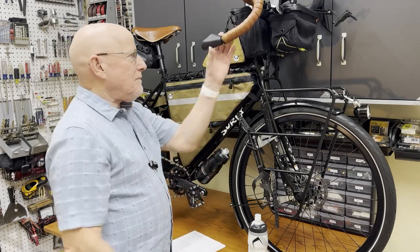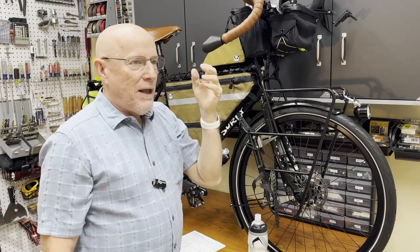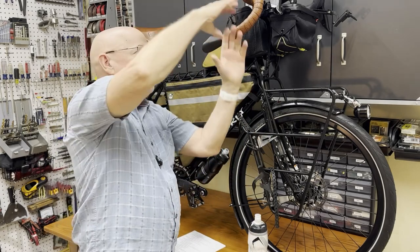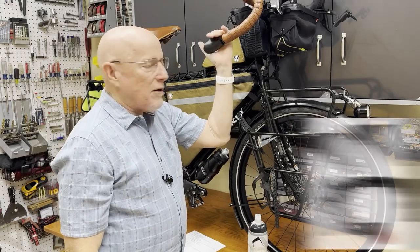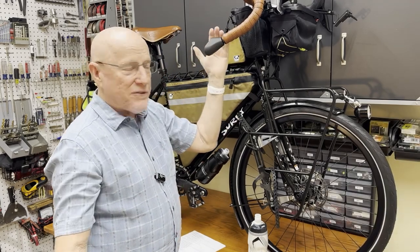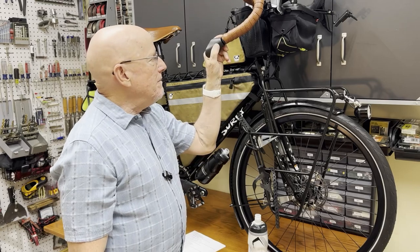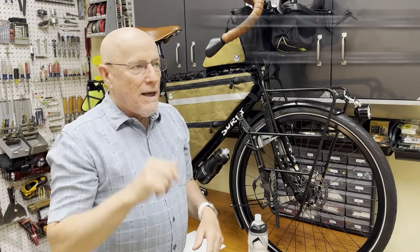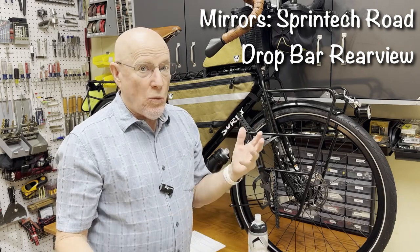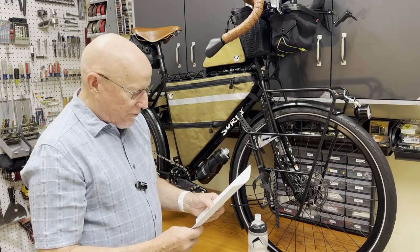Speaking of safety, I want to be able to see what's coming up behind me. I don't know anybody else that uses these handlebar end mirrors. Most people have a mirror attached to their helmet or glasses, or a big round mirror coming off their handlebars. I've been using these end-of-handlebar mirrors for at least 10 years now and I really love them. I've got one on either side so I can see both sides of what's coming up behind me. You have to adjust them just right to get the right field of vision, but when you do, it's great. They come in and out of stock at Amazon — these are Spintech road drop rear-view bike mirrors.